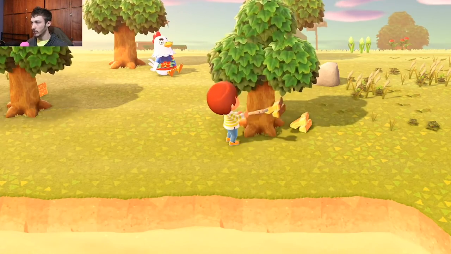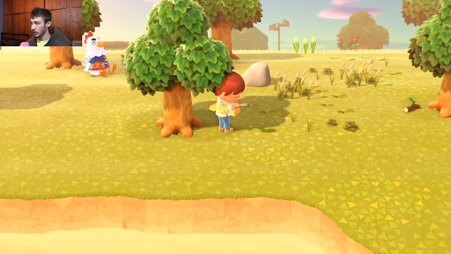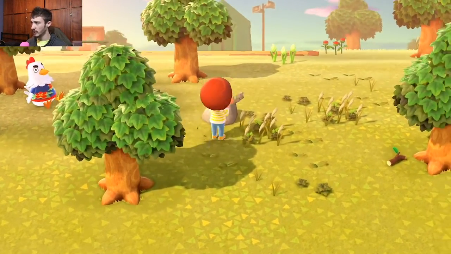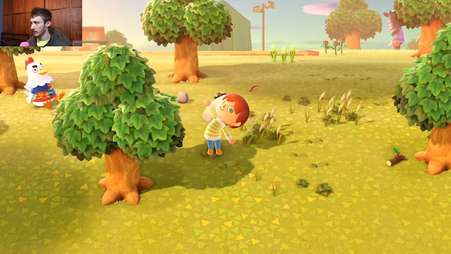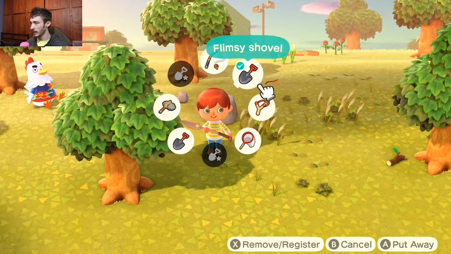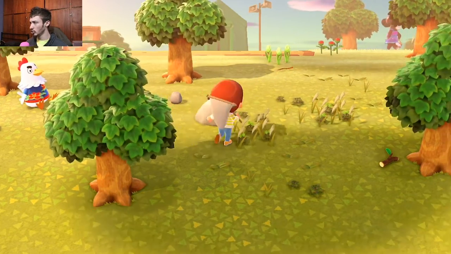Let's get these, and then we should be good. I think we're getting to the point where we've almost hit all of the trees. I'm not sure if we hit this one up here. Oh, there's a bug. Hold on. Let's grab that bug. No. It's gonna run away. Come on, we gotta hurry. No, come on. It's gonna get away. We have to get him before he runs.